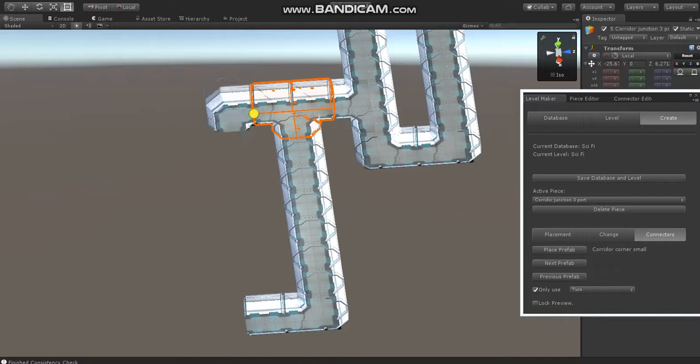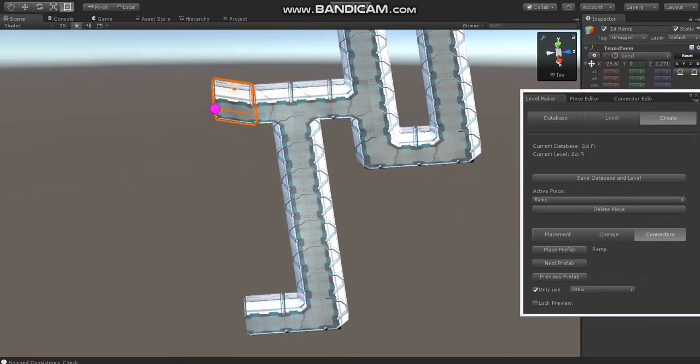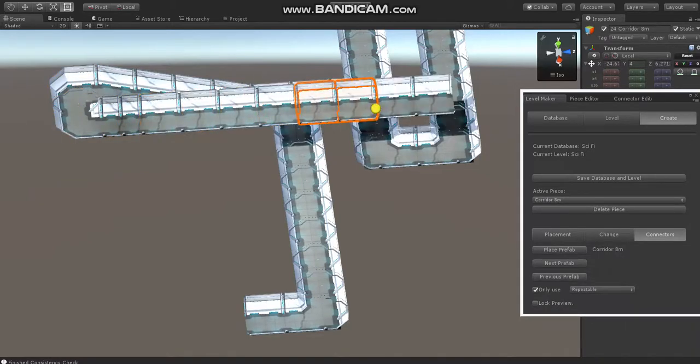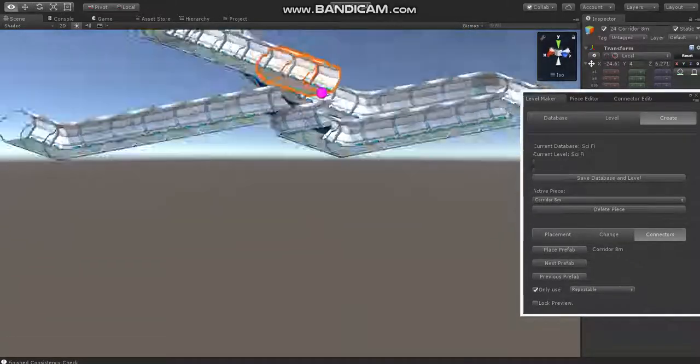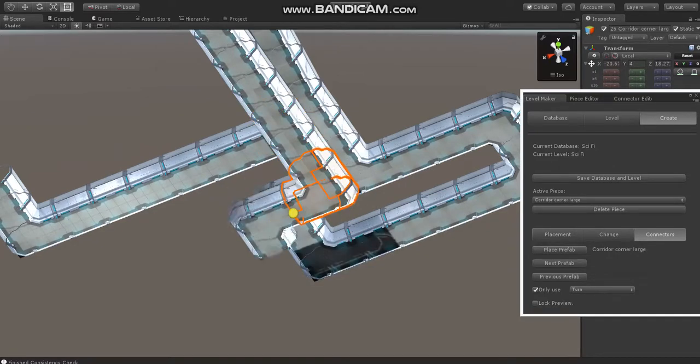And now the nice thing about Level Maker is it's not constrained to any sort of grid axis or to any sort of planar environment. So we can go over here and select use only, let's see, what is it? I want to use other. And we've got a ramp set up, so we can come up here and then basically create an upstairs to this very easily. And we'll turn back around.